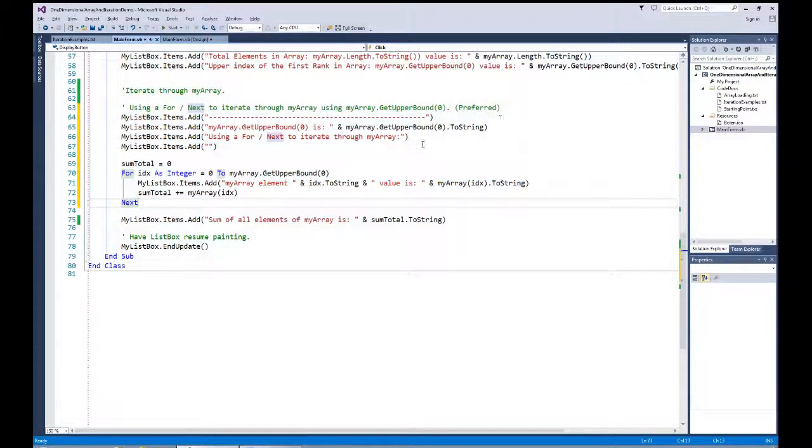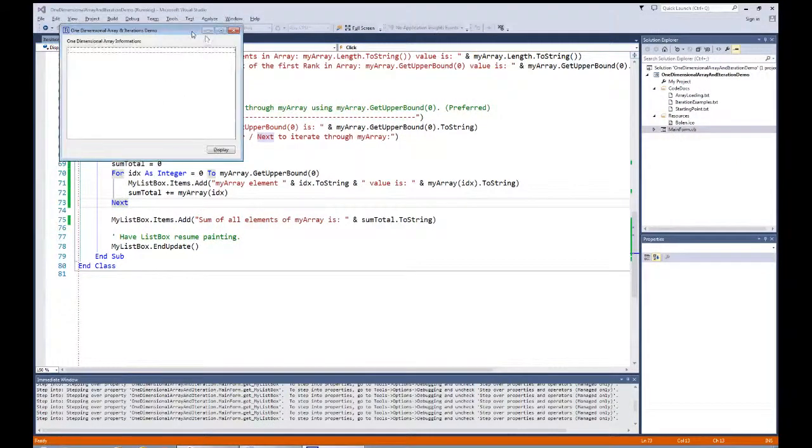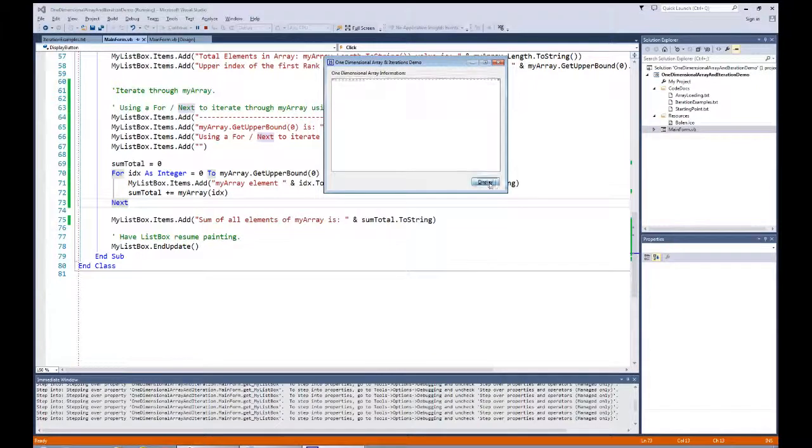Okay, here we're using the same thing, but we're using the GetUpperBound of the first rank. In this case, we always start with the subscript 0 on that. So we're going to do this the number of times of elements we have in our array. Let's watch this one run. And I'll do this real quickly, and we'll see this one gives us the same results as before.